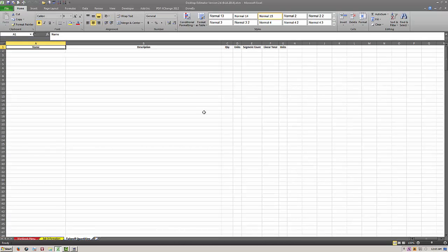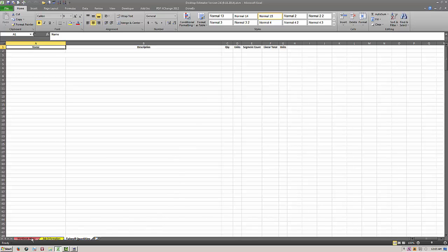This page is where you would put your takeoff information, usually importing it from your takeoff program. The program I use automatically exports into an Excel format, and that Excel format would be put into here. This is broken down into the name, the description of the item, and so forth from the takeoff program.